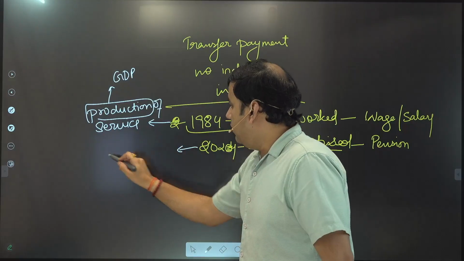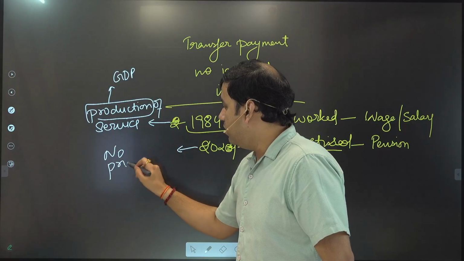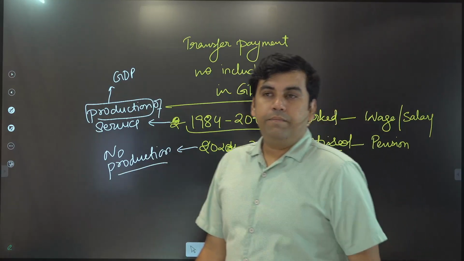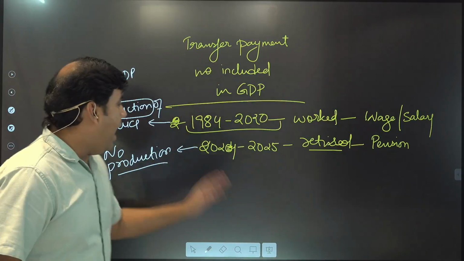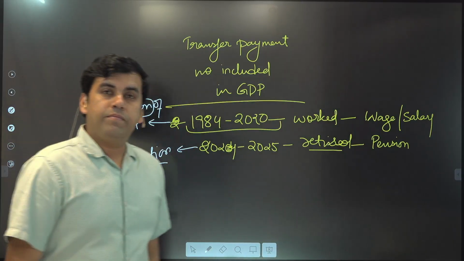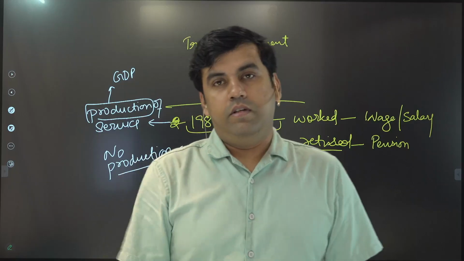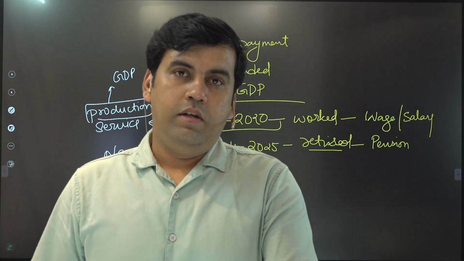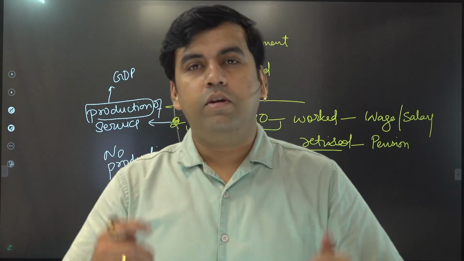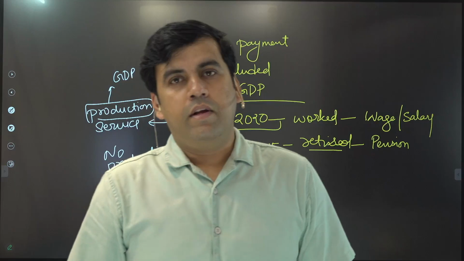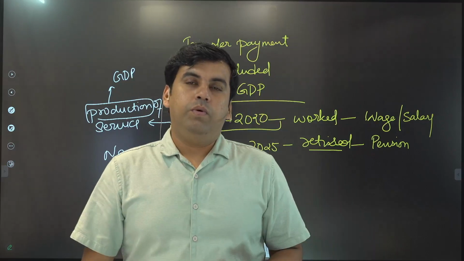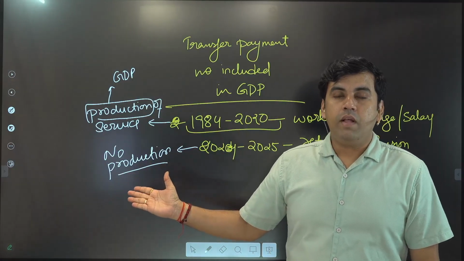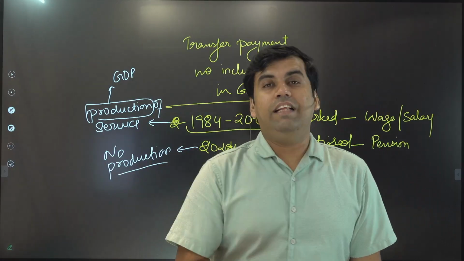In this case, there is no production of service. Now he is not contributing anything. When he is not contributing anything, why would this be included in the GDP? In the books, now let me tell you why I'm teaching you like this. In the books, they say it is not included. Why is it not included? Who will explain that? The reason is, now I'm telling you, because there is no contribution to the GDP. In the physical format, they are not contributing anything to the GDP.